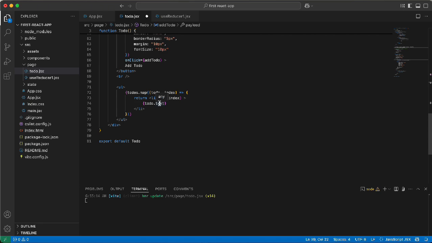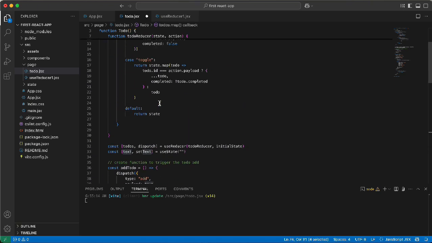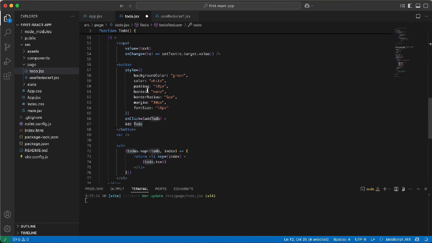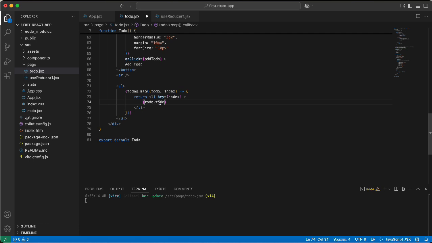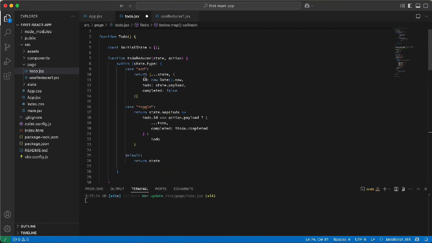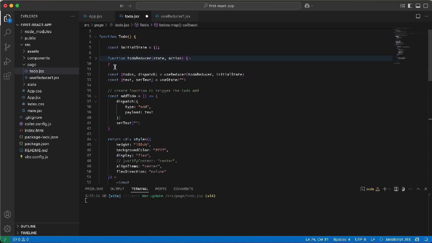So let's just confirm if we have this property in our to-do. Go back here. So here we don't have text, we have it as to-do. So we're going to have to-do.to-do. That's funny. So let's change this to items so it doesn't confuse us. This is going to be items.to-do. So this is what we have, right? Let's go back to see if everything is working. Our reducer function is here. Our initial state is up here.